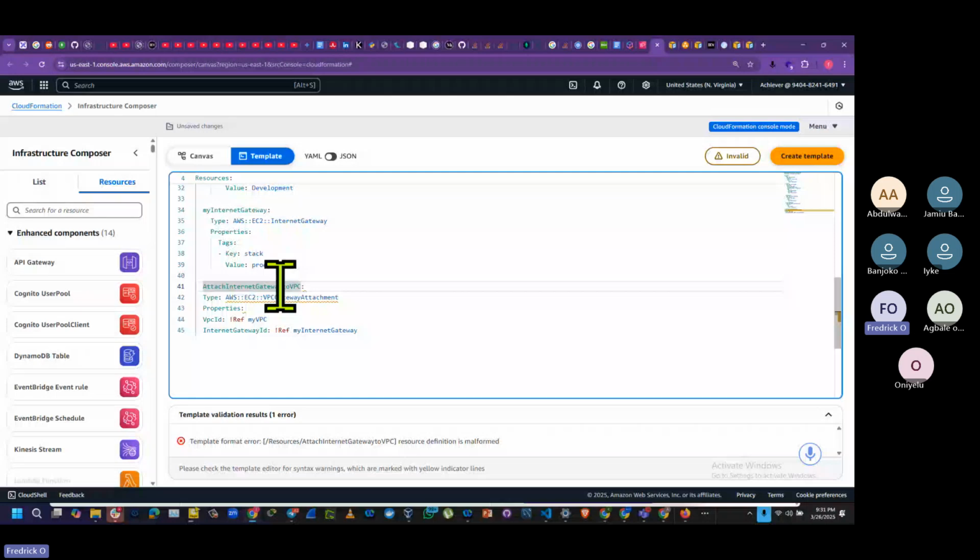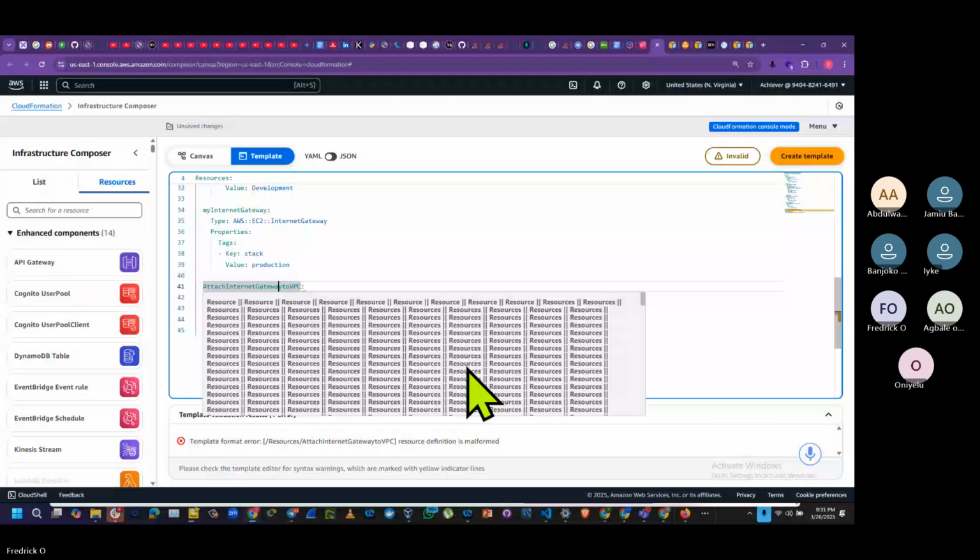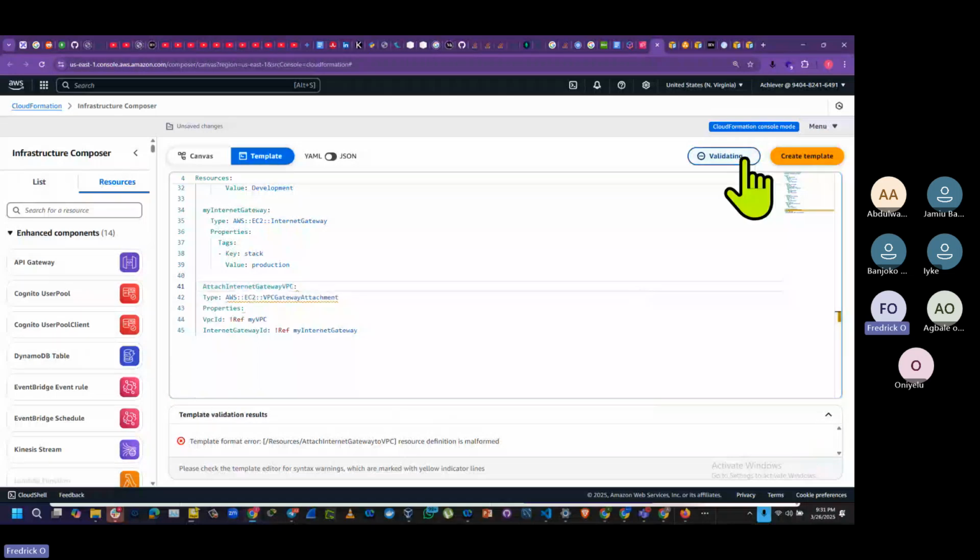Oh, let's see. VPC gateway attachments. This is what we have here. Or maybe it's because too many characters. Let me just reduce this to, okay. Validate. Let's see.